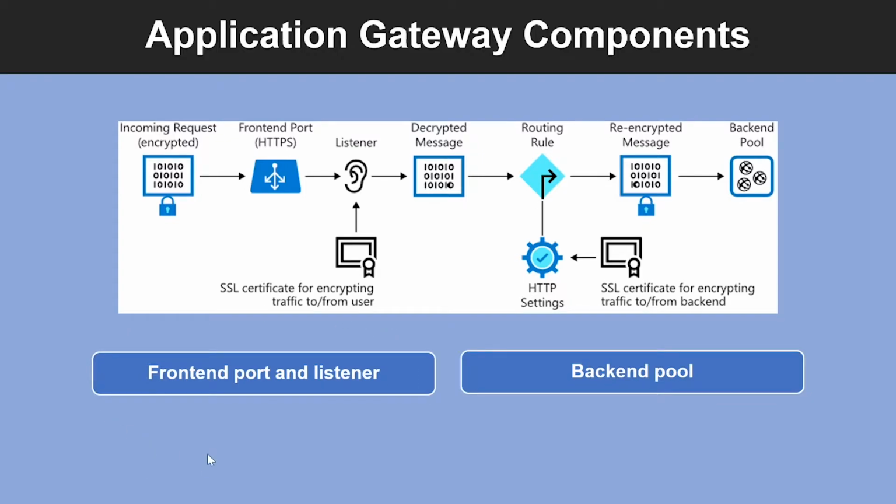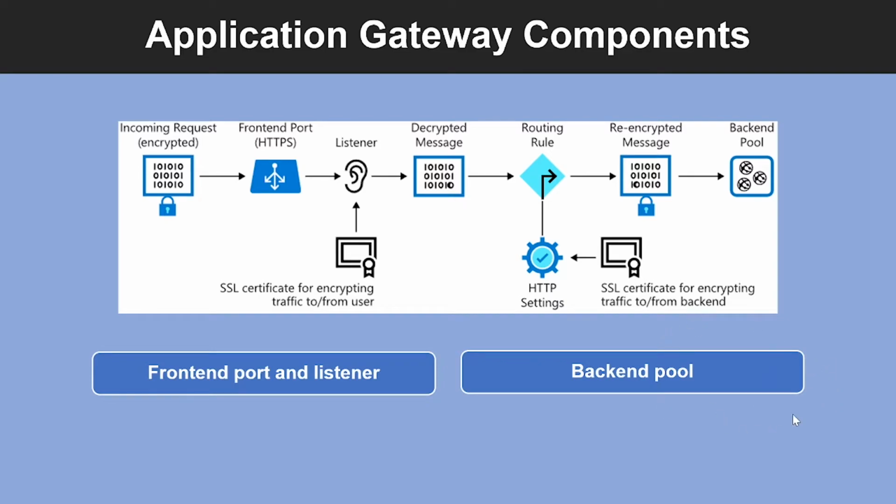So what is a front-end port and a listener? The traffic enters the gateway through the front-end port. You can open many ports, and the application gateway can receive messages on any of these ports. A listener is the first thing that your traffic meets when entering the gateway through a port. It's set up to listen for a specific host name and a specific port on a specific IP address. The listener can use an SSL certificate to decrypt the traffic that enters the gateway. The listener then uses a rule that you define to direct the incoming request to a backend pool.